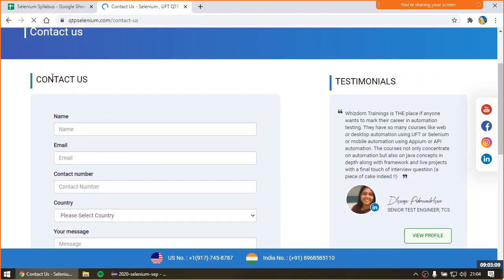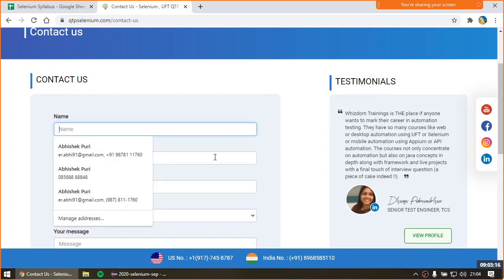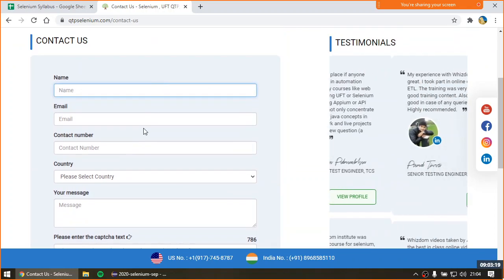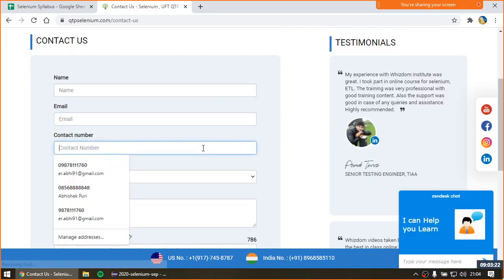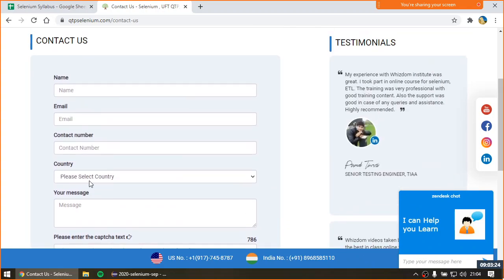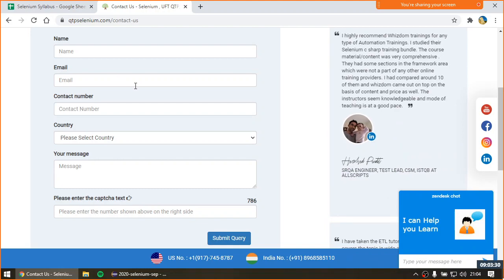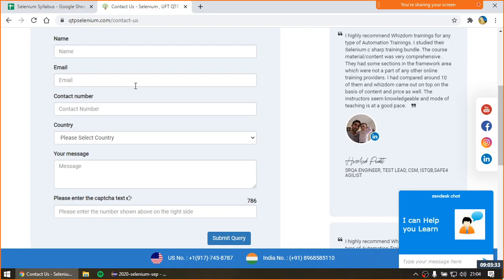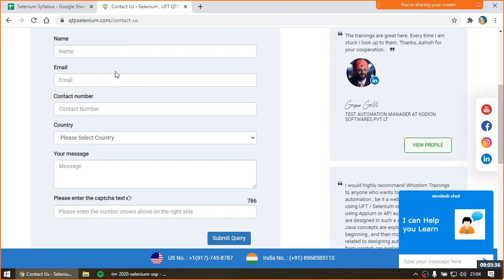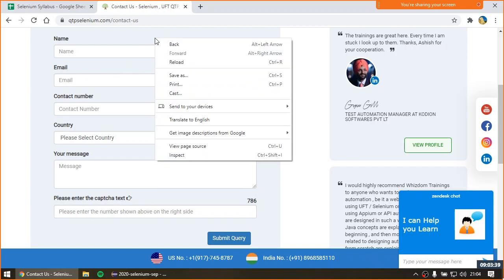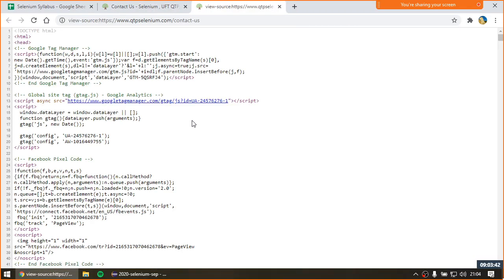Now on this particular page, we are able to see some text written, right? Apart from that text, we have some text boxes, right? This is a name box, this is an email box, this is a contact number box, and there are a few other things. Now the thing is, how do we get access to all these things, and what are these things? Whenever we have a page, this is not the way Selenium sees it. It sees it in a different way, something like this, so each and everything on this page has something relevant to it specified here.